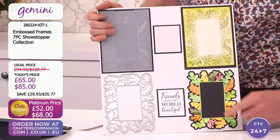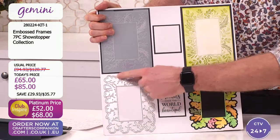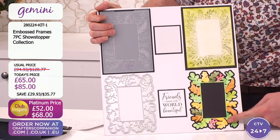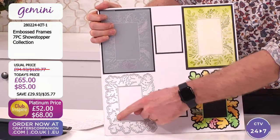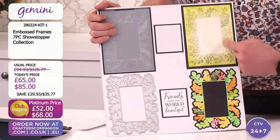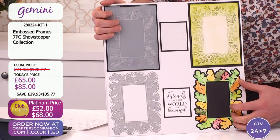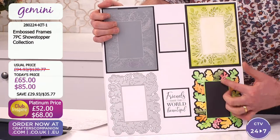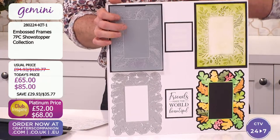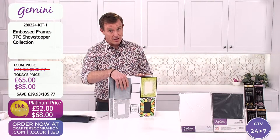You get your beautiful folder, which is going to give you that stunning emboss. And then you're also going to get the die to match up with that as well. So what you can do, of course, is cut out your cardstock, use the folder to get that beautiful embossed effect. You've also got the die on the outside there as well, if you want to cut that out as a panel. Die on the inside to cut the aperture, and of course the embossing folder to work with it. So it all works really nicely together. Although you don't have to. If you just want to have that beautiful frame, you can. If you just want to have a beautiful embossed piece, you can. It's entirely up to you. Lots of versatility, certainly not a one-trick pony, which we don't like at all.